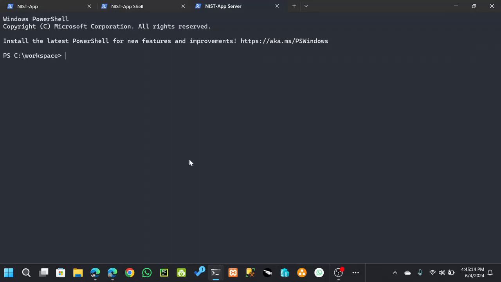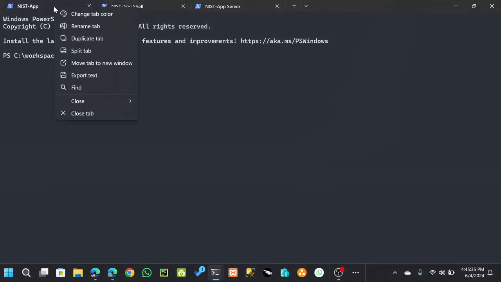Now I'm going to show you some cool stuff you can do with Windows PowerShell, the new terminal introduced by Microsoft. Guys, I so much love this terminal. There's a lot of things you can do on this terminal. Like for example, look at this. You can rename each of the tabs in this terminal by just double clicking on it and give the terminal a name. The same applies to these guys.